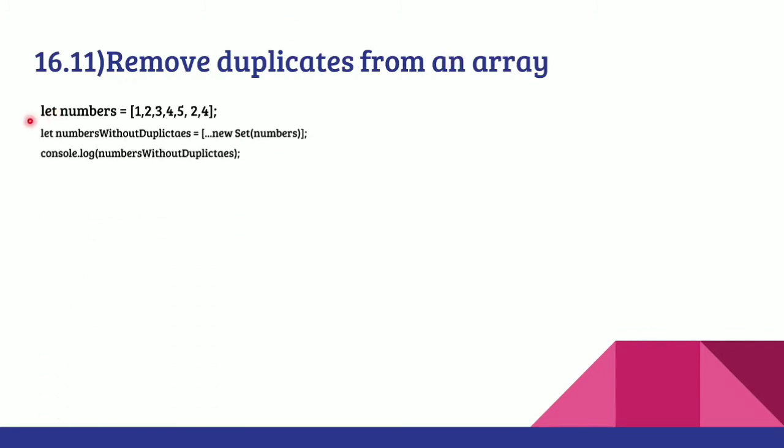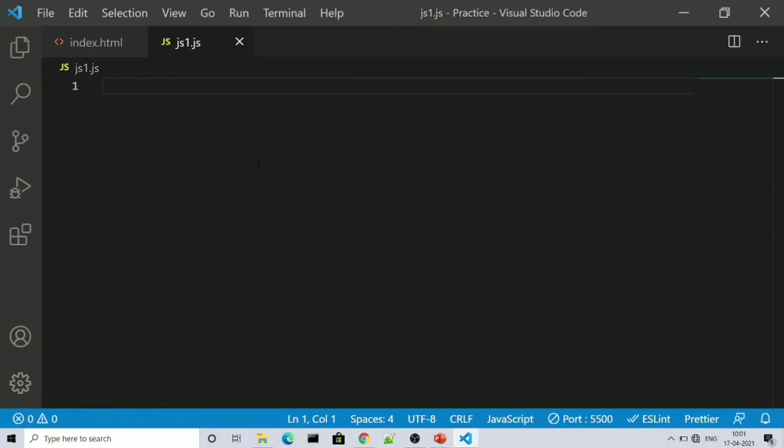What we will do is write let numbers without duplicates, and then pass these elements to a new set and we will get an output without duplicate elements. Let's see in our VS Code. So we have const arr is equal to 1, 2, 3, 5, 3, 5, then 2, then 6 and then again 1. Here 1, 2, 3 and 5 are duplicated. We want to remove those.